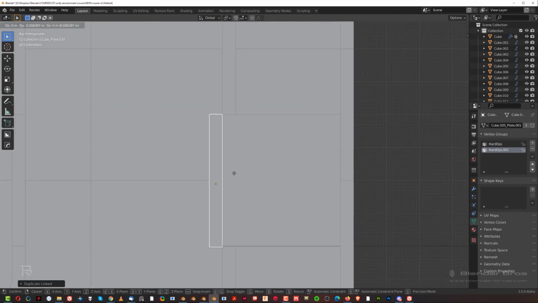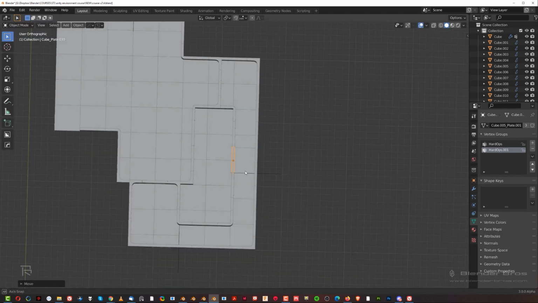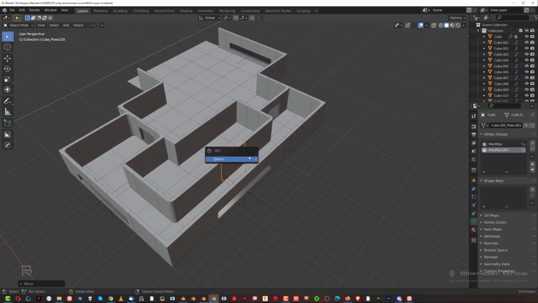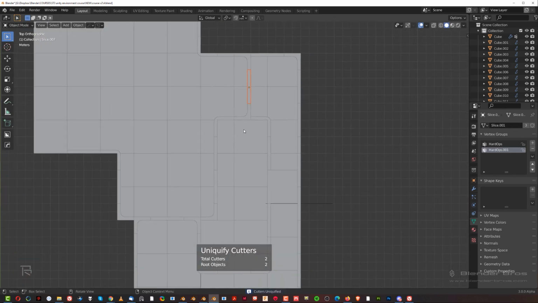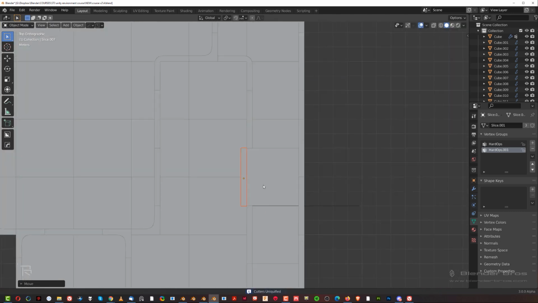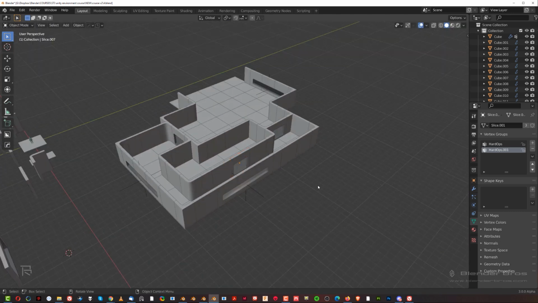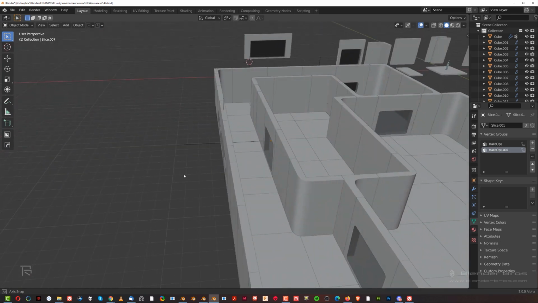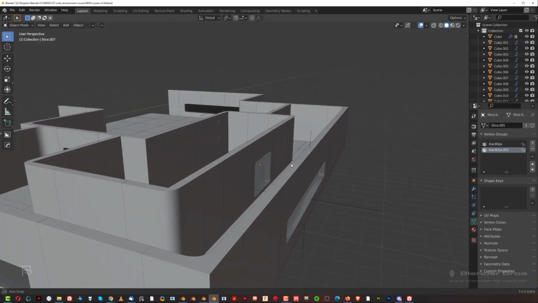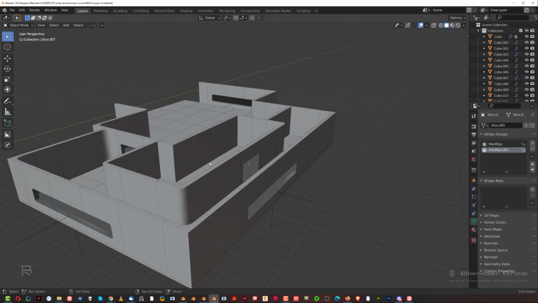So we're gonna have kind of like a room you can go into, but we forgot to unique Wi-Fi one more time. Alt D, okay, and then Q and unique Wi-Fi. There we go, and G, and move it in here, and everything should be fine. Boom, and now we got ourselves a room inside here, which is pretty cool. So you can go inside this room here.